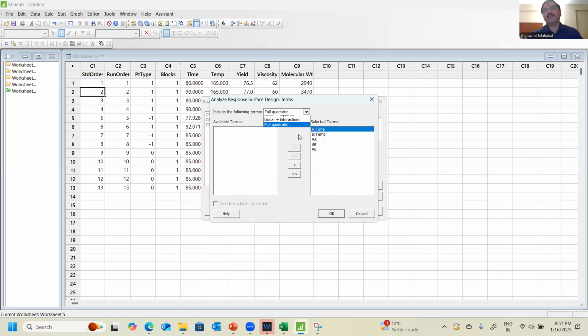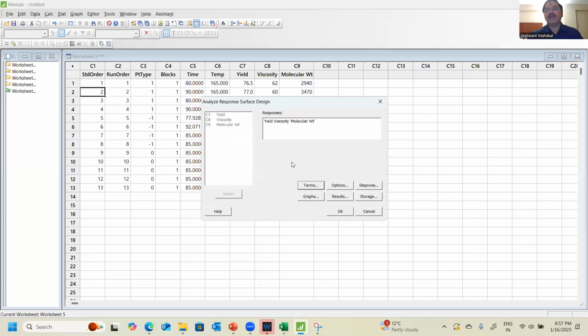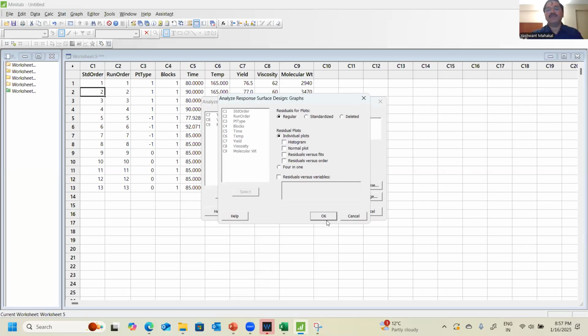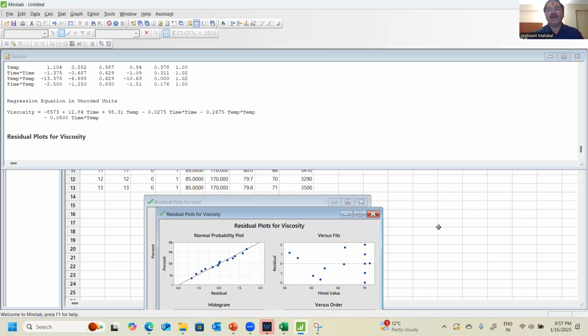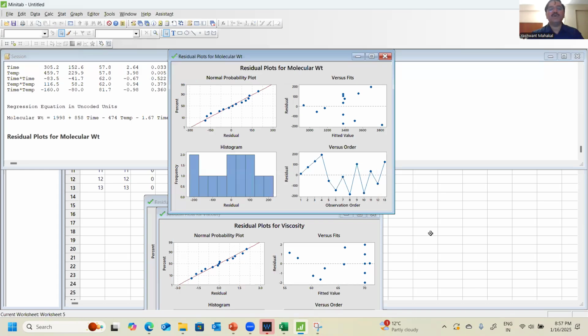So full quadratic means all of the terms. If you wish to use only linear, it will be only this. If you use linear and squares, you are not including interaction. If you use linear and interactions, it is only this. So I'll use full quadratic, and in graphs I'll say residual 4 in 1, click OK, and finally OK, and I would get 3 responses here.